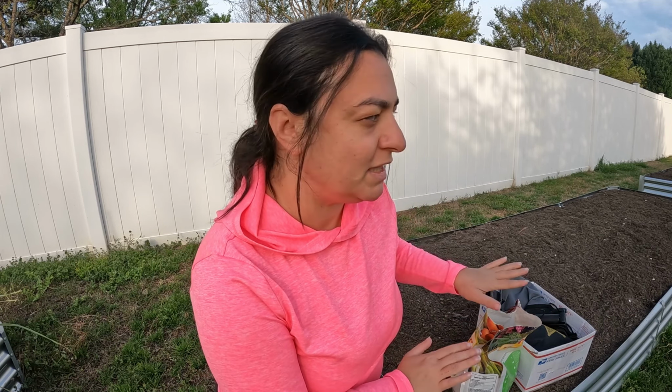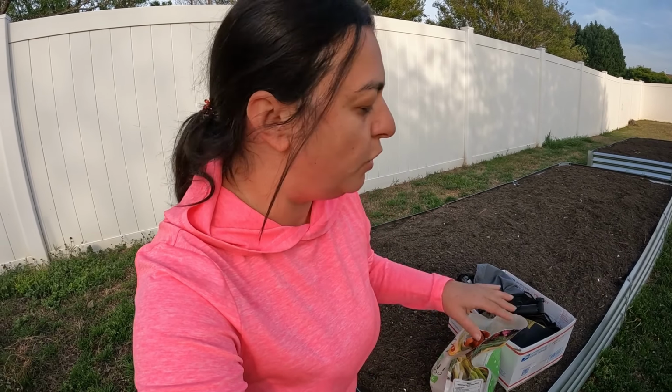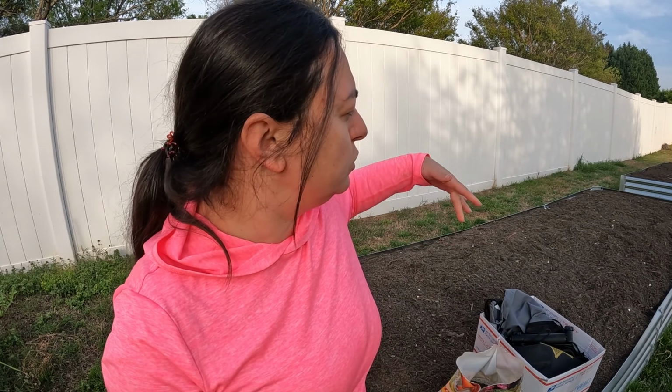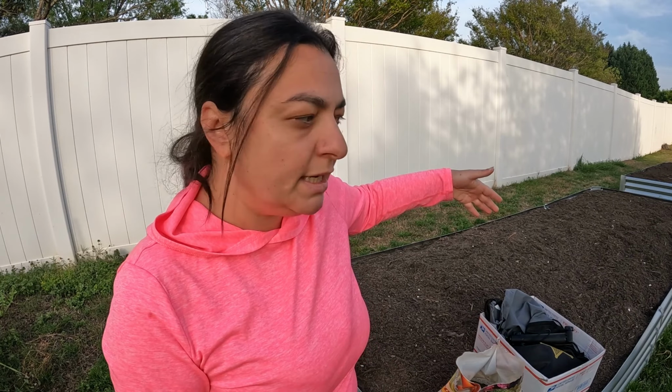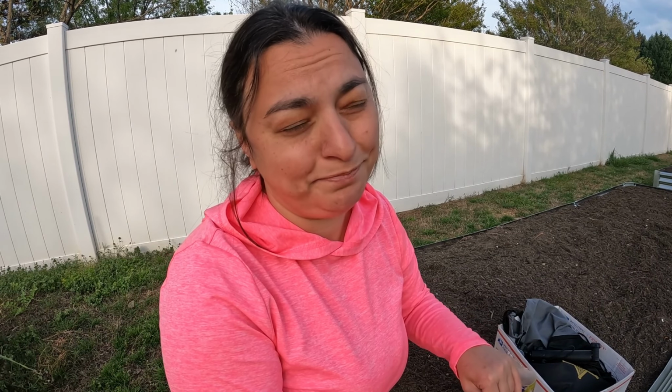On today's video, we're going to plant a bunch of seeds in the ground. As you can see, I have those two raised beds already filled out. They're ready to go. I'm gonna apply some fertilizer on there, and I think I'm gonna do peas on the edges. I'm not sure what I'm gonna plant on here yet, but on the other bed I'm gonna put some corn in there. Peas, I'm a little late on that one, but it is better to be late than not have anything, I guess.